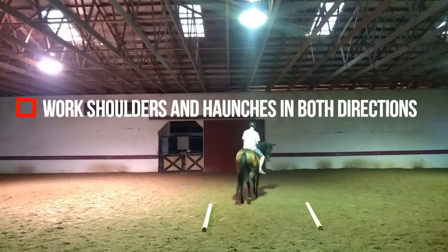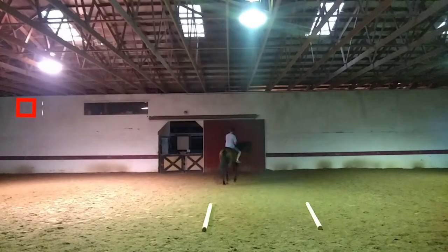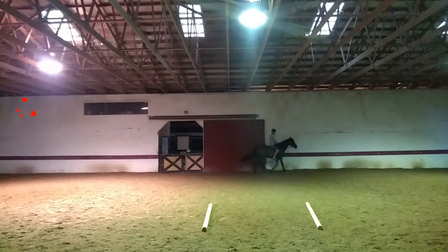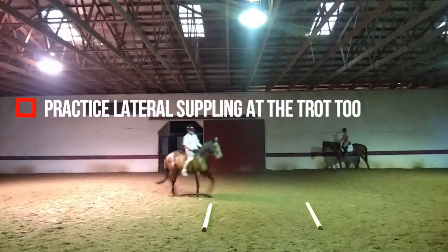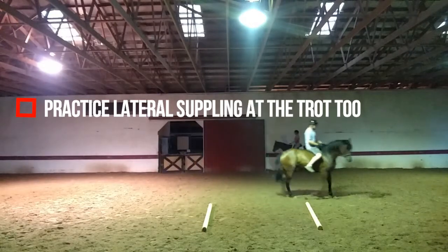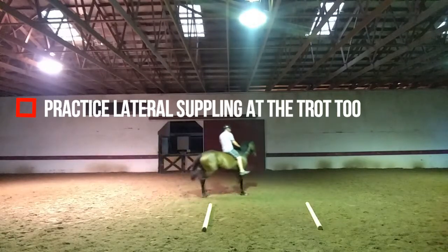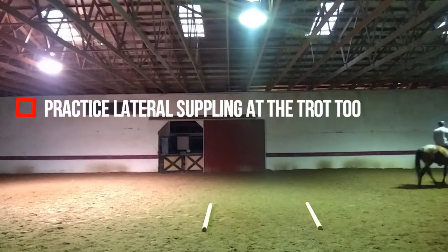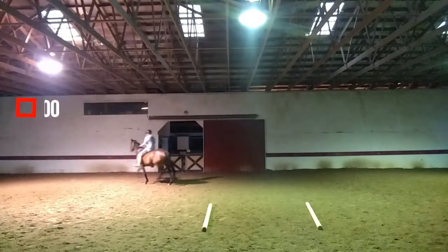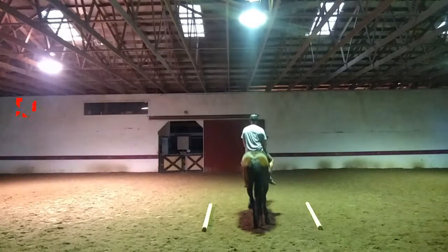I'm more or less saying when I put leg on here, do your haunches come underneath you? You'll see I'm using my right leg pretty actively and she's swinging her haunches over, and then actually swung around because I was a little stronger on one side. I'm going to do those exercises at the trot as well as at the walk. At the trot she's a little short in her stride. I'm trying not to be too much in the bridle — I have to help a little with direction and balance, but I'm not as concerned about the quality of gait. It's more about the control of those legs and the suppling.